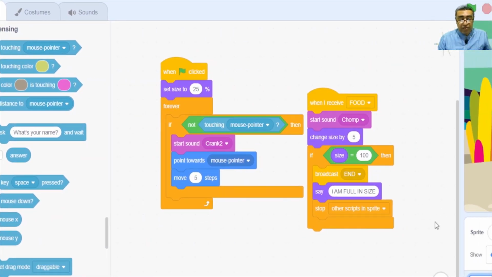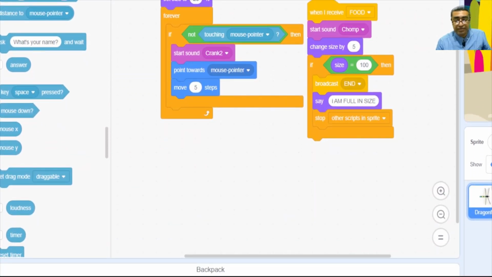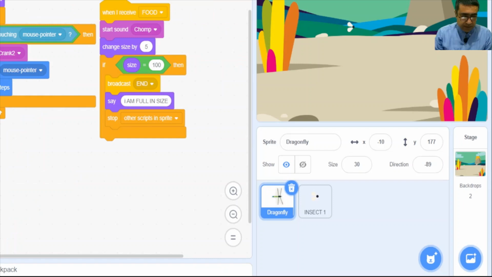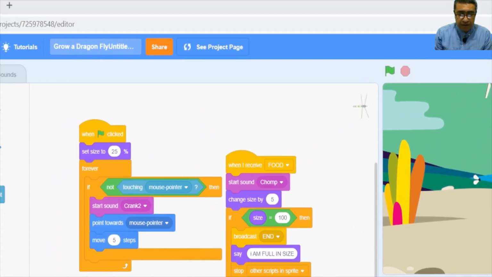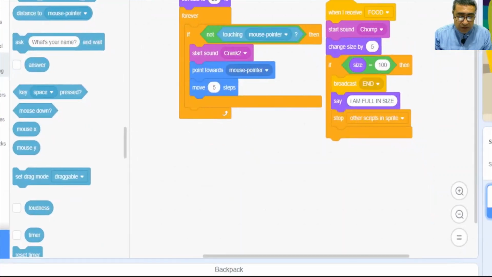So now what are we going to do, can anybody tell? Now we have created one insect. Now we have to make the game a little more tough. How will we create that?